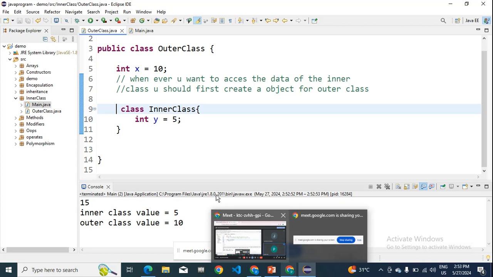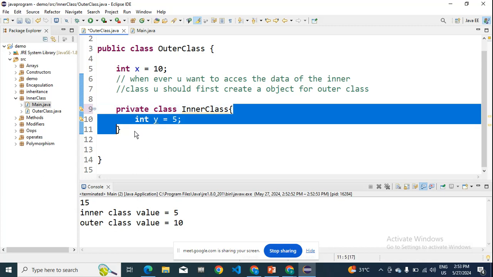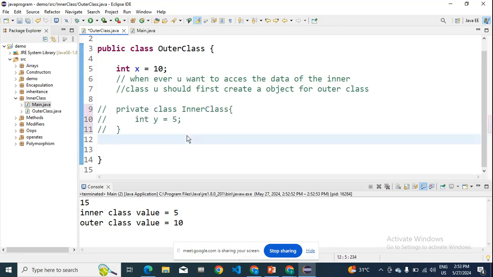So any doubts? You already know the private keyword. So this one I'll comment it. I'll write a comment here.